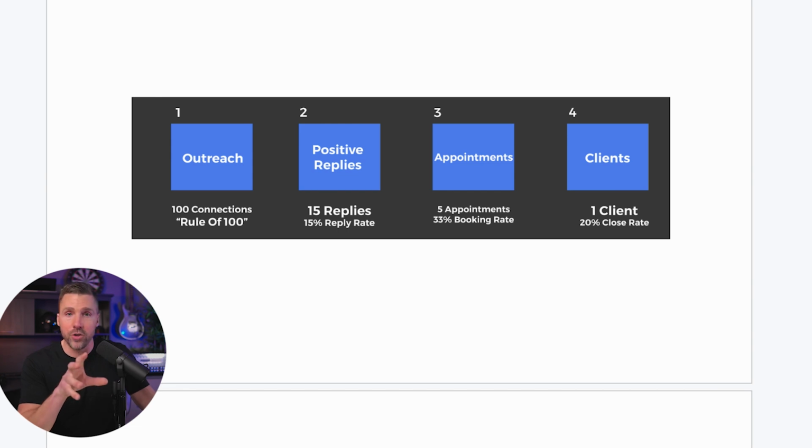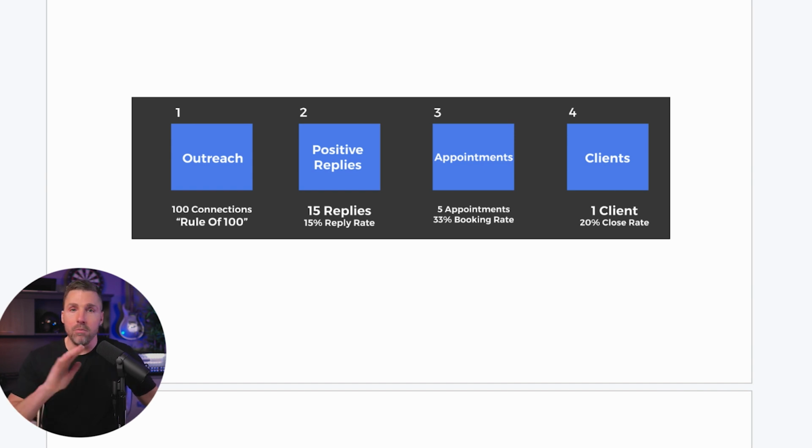So this means that from 100 connections, we get 15 replies, a 33% booking rate, which means we now have 5 appointments. Assuming that you're brand new to sales, you've never closed anyone, you're a little bit nervous, it's incredibly uncomfortable, you're going to have like a 20% close rate, which I'd still argue is very conservative. Some of the top closers in the business, especially when you get things really dialed in, are looking at 30, 40, sometimes even 50%. So those are attainable metrics. But for now, let's just say you close 1 in 5. That means you now get 1 client. So if we can do 100 outreach attempts, get 15% replies, a 33% booking rate, and a 20% close rate, we could have 1 new client for every 100 outreach.